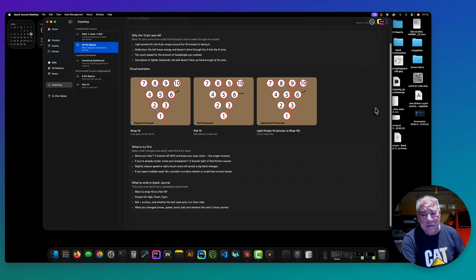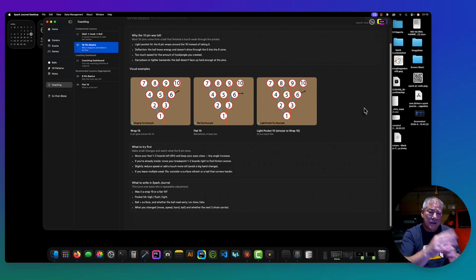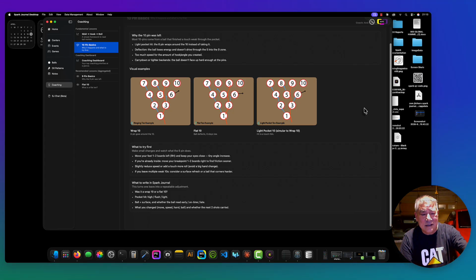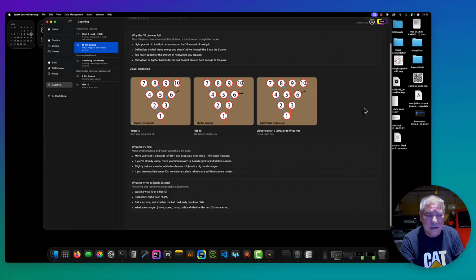With 10 pin basics, I try to explain to you why the 10 pin was left so you can get a better idea of how to adjust. If you can get a better idea of the physics, it's kind of like a rack of pool balls, of how the ball is supposed to actually go through all those pins, knock them all down and kick out the corners. You can see it's like dominoes if you follow the schematics of how the pins move as your ball flows through it. So on the 10 pin lesson, you can see that the six gets kicked out at too high of an angle in front of the 10 pin, and that's why the 10 pin snaps.